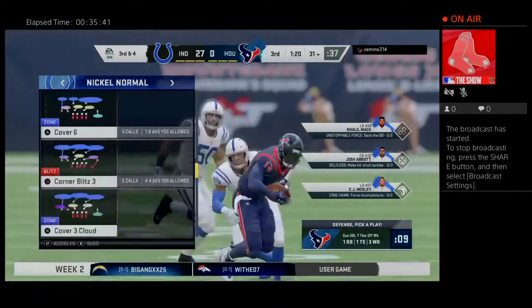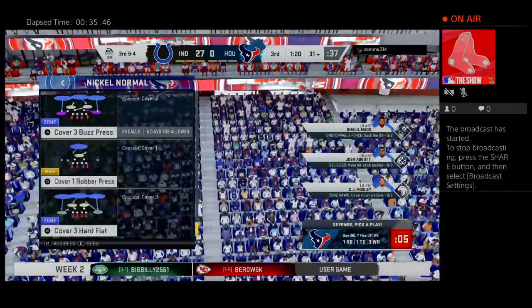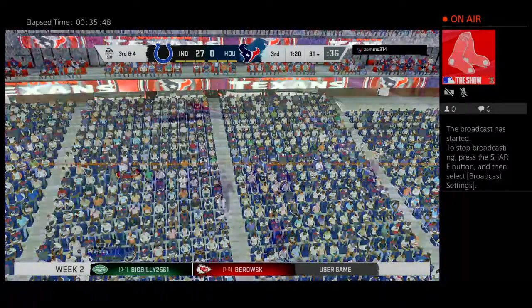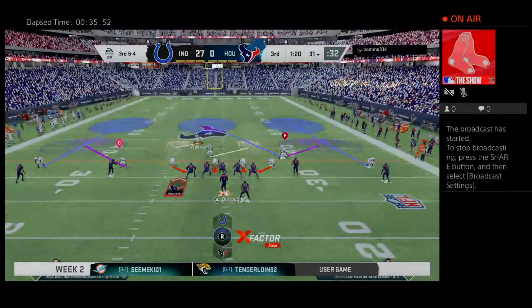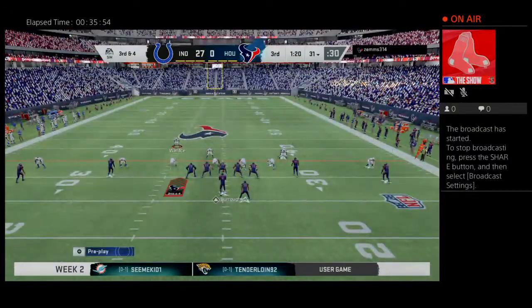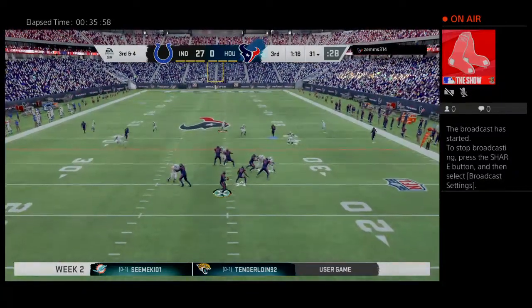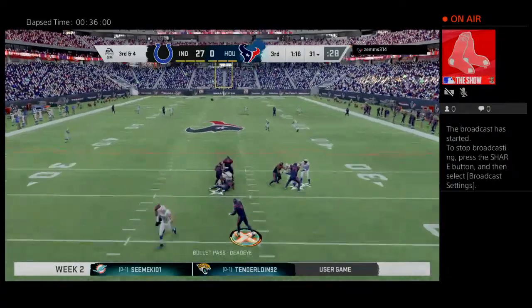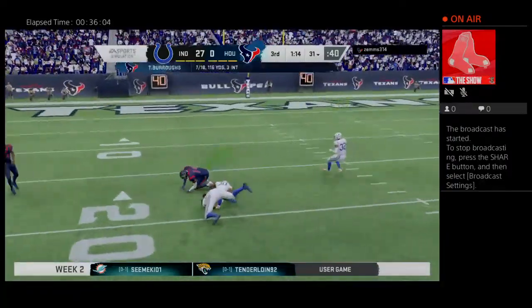These receivers just not able to get much separation. So that means they have to win the 50-50 balls. They've got to go up with the defender and find a way to start coming down with them. And this time, contact and another incomplete pass. Now they face a 3rd down and 4 after that incompletion on 2nd down. Back to throw. Burrows going for Metcalf on the deep ball. And that will be incomplete.